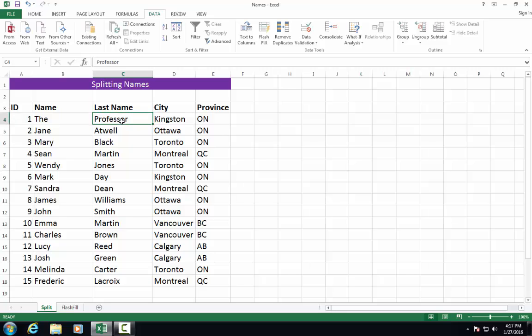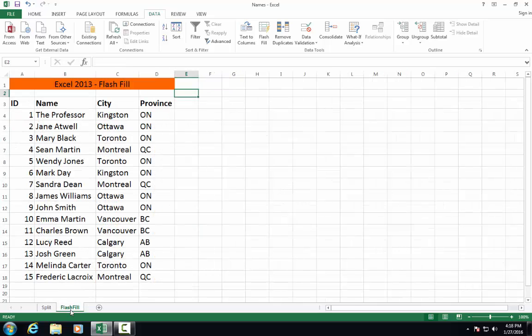Now, if you're using Excel 2013, there is a new feature that's called FlashFill, and it's designed to do a lot of that work for you. With FlashFill, what you do is you start typing in your data the way that you want to see it, and it does have to be at the end of the list. So I'm going to use column E. So if I wanted to start by providing the last names in here, I start by typing in my first last name in my list, and I press Enter.